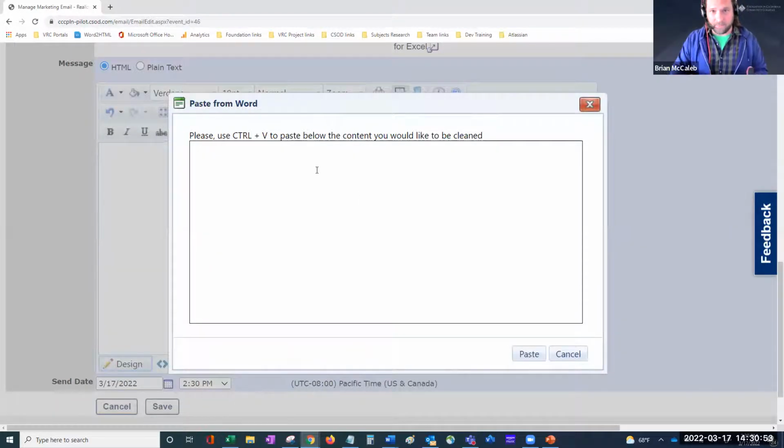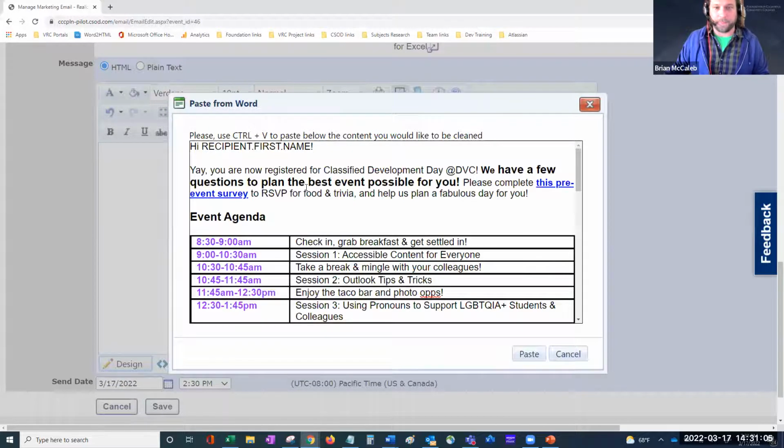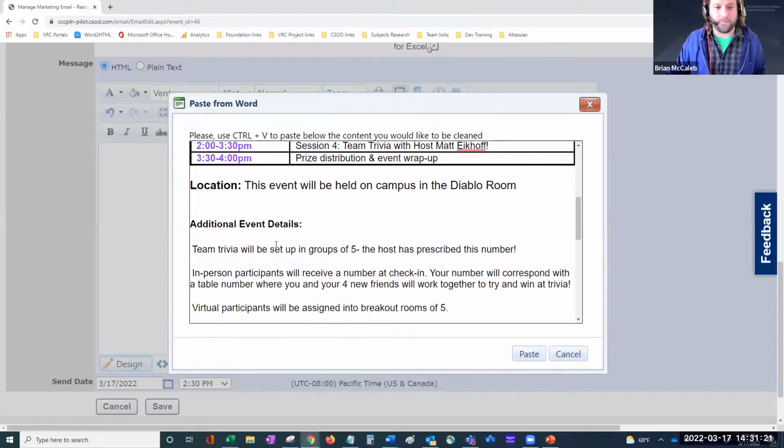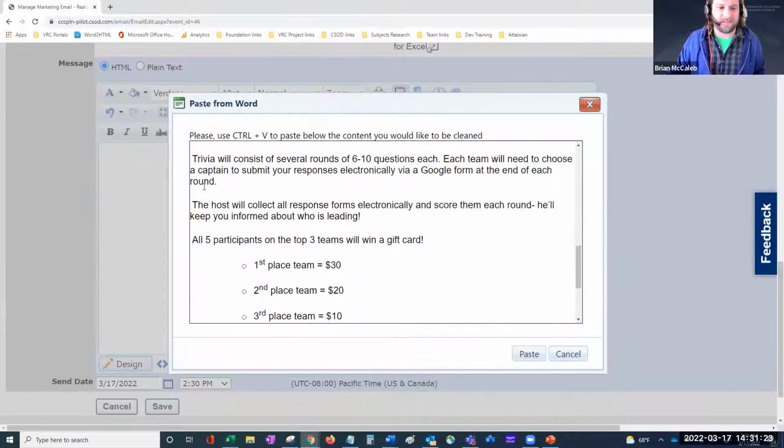It opens up this box and it says Control V. Important to do that. Don't just come in here and right click. Put your cursor inside this box and hit Control V after you've already copied it from the Word doc, and then you'll see it looks more or less like what I made in that Word doc. It's got the font color I want. Here's that hyperlink. The tag comes over as you would expect. I've got the bulleted list down here. Doesn't look great. Maybe I'm going to have to take a look at that once it drops into the body. We'll see what that looks like.